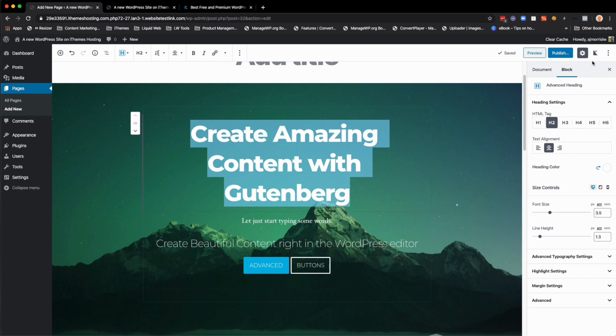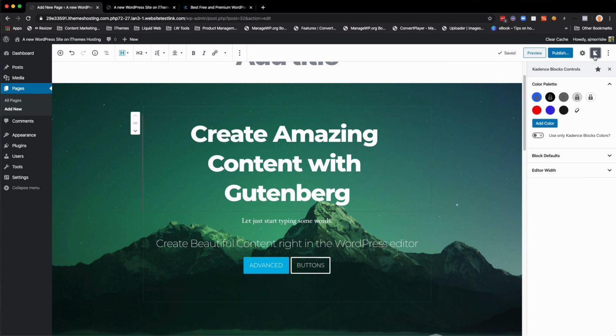And so KadenceWP allows you to go in and change all the controls that all their blocks use. So you can set up your own color palette, which is really great for putting in your own color scheme or your client's branded color scheme. You can go in and say, hey, I only want to use Kadence block colors, and so you've got to set those all up right here. Otherwise, if you undo that, you would get your old ones back.